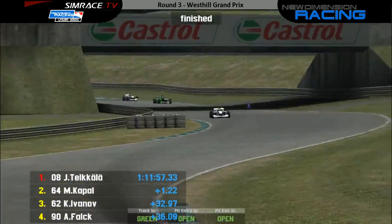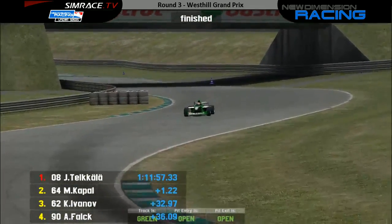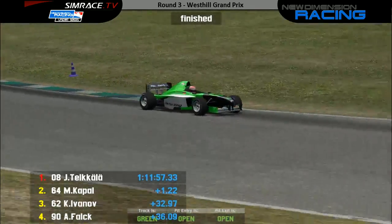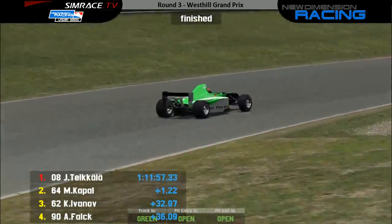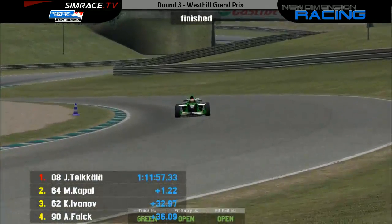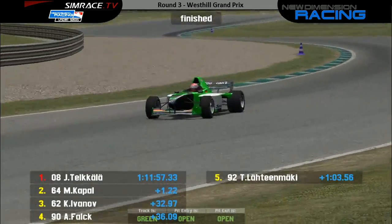Ulrich is out of fuel! Ulrich is out of fuel in the final few corners! Cannot get a push on the final lap. You have to finish. Well, there's no way he can finish. There's no way he's going to finish the race. Because, well, it's all uphill all the way from where he is at the moment, and he's already only coasting. So, well, whoever calculated the fuel numbers got it somewhat wrong in his case.